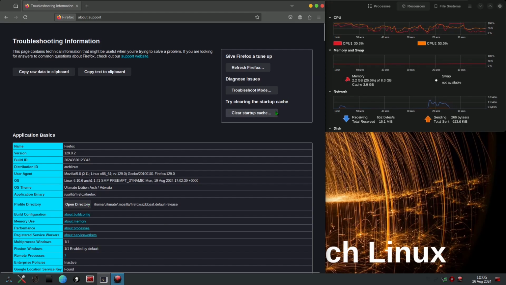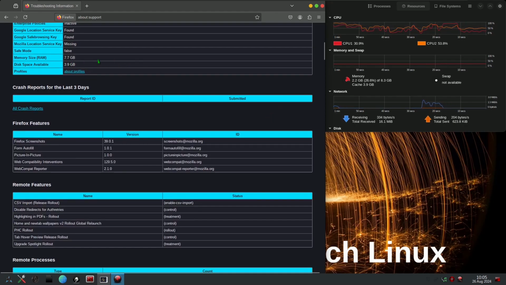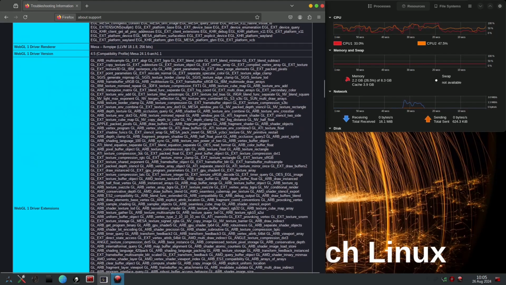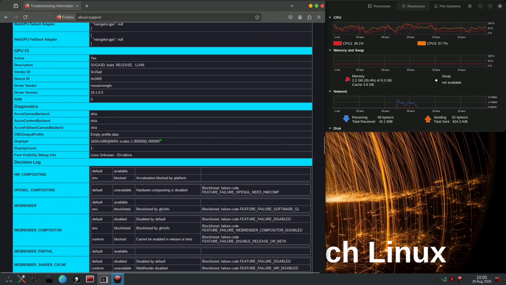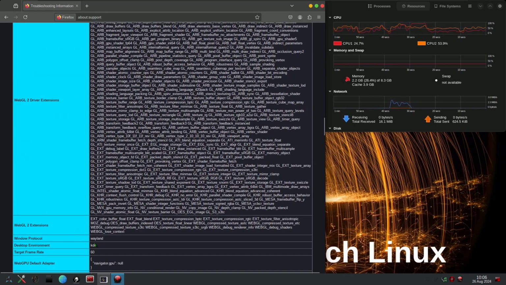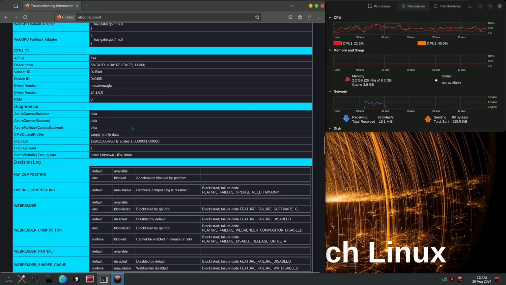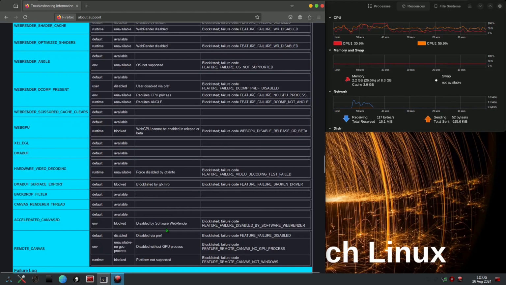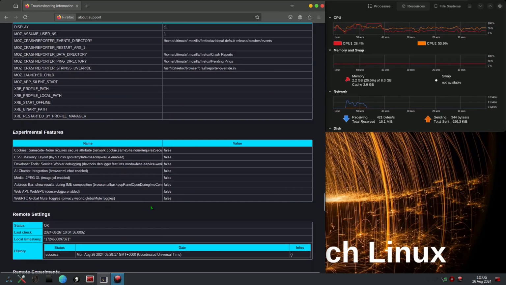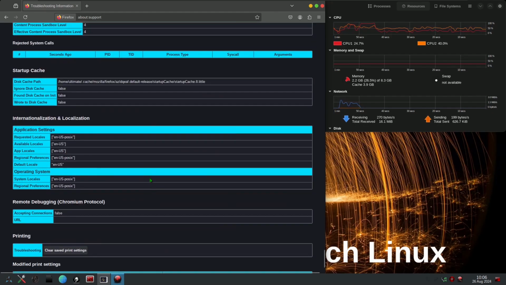So the operating system theme is Ultimate Edition Arch or Adwaita. And when you scroll down, you should see the memory size, which is 7.7 GB, but I'm using 8 GB of RAM. And the disk space says 3.9 GB. Just scroll down and you should see some additional information. So it says VLAN here, and the desktop environment is KDE Plasma. So it is a themed KDE Plasma. So the icons are changed. And when you scroll down, you should also see the monitor resolution, which I already mentioned and showed you. So here is some other important information. If you consider it important, just pause the video and read everything here.